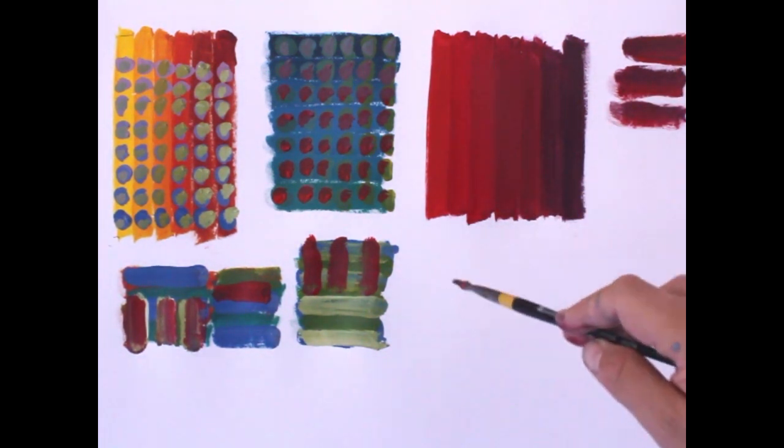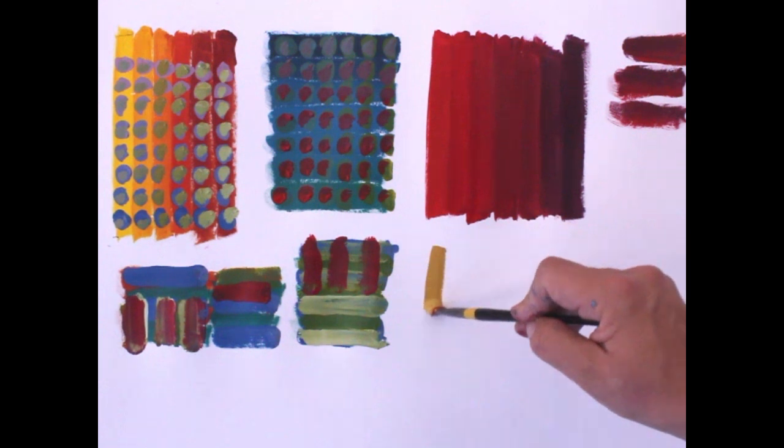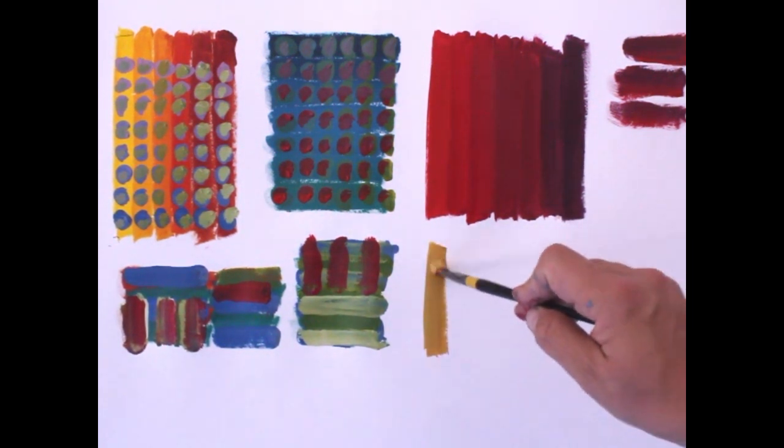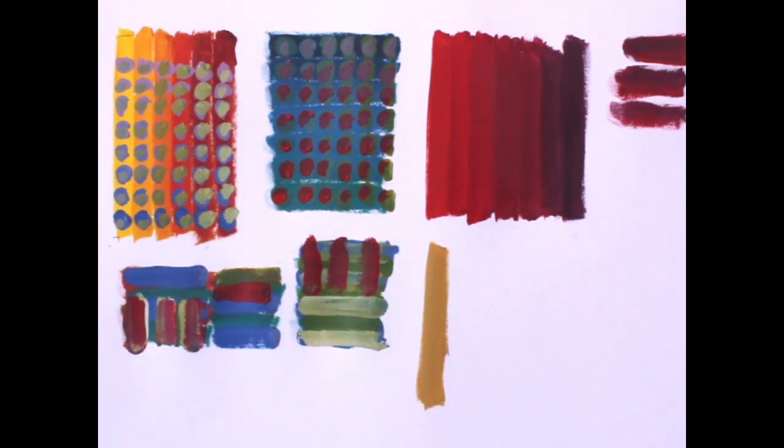I'm going to mix up another colour chart down here. So again, it doesn't really matter what colour you use, but it's always a good idea to start with a reasonable amount. If you have a very, very small amount of colour to begin with, then as soon as you start to add a new pigment to that, you're going to make quite a big change to it. Also, you're going to run out of that colour quite quickly. So I'm going to start here, make a change to this.